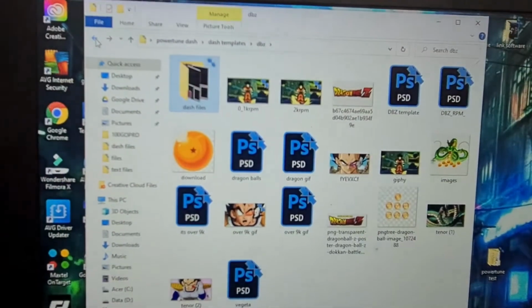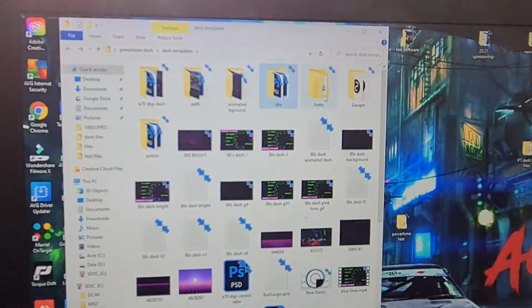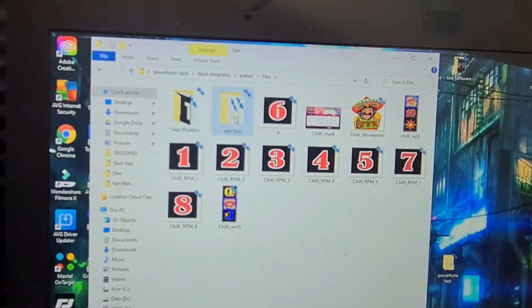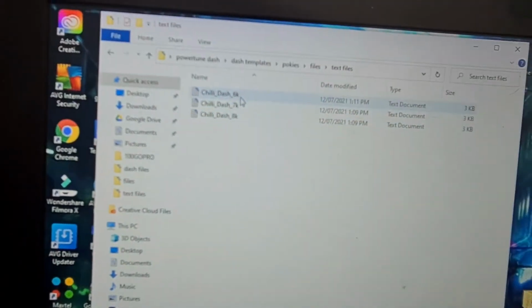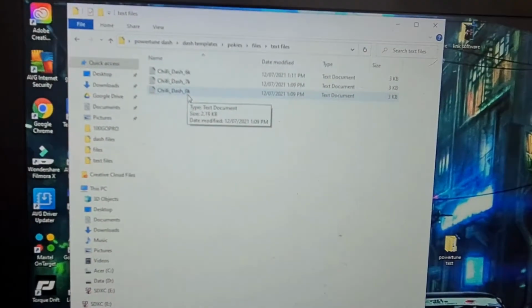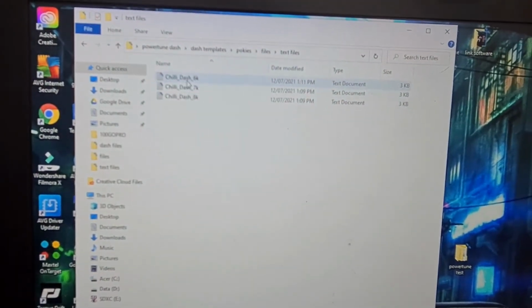And in the likes of your PokeDash, if you want to change the rev limit for this, once again I've done it 6, 7, 8. So that's when the little man will pop up and say more limmy. You can just quickly modify this yourself at any time. So this is the file down the bottom.